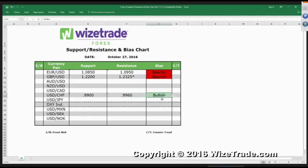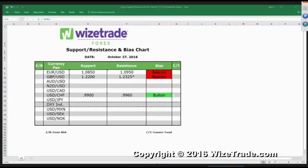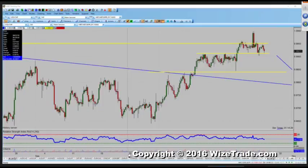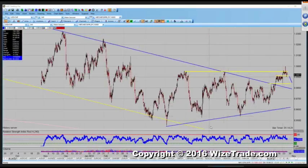All right, it is bullish, but just because it's bullish doesn't mean that I'm bullish today. Just because it's bullish right now doesn't mean I want to be a buyer today. I want to be a buyer down here. Might have to wait 1 or 2 days to get long down here, but overall the trend is breaking higher. We've managed to make higher highs and higher lows, which is the definition of an uptrend. This is not the prettiest uptrend in the world. Okay. All right, let's go talk about the yen.